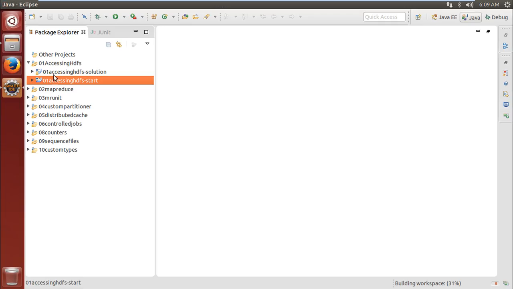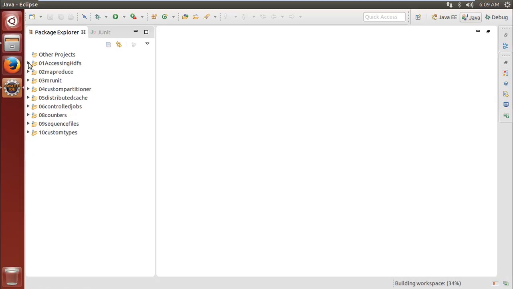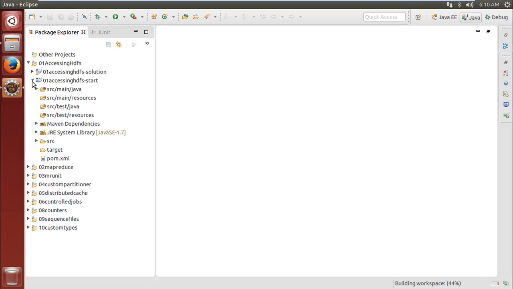But for the first time, when you have switched to this workspace, you see that all the projects will be showing some errors. These projects are Maven projects. So all the dependent jars for this Maven project are described inside pom.xml.